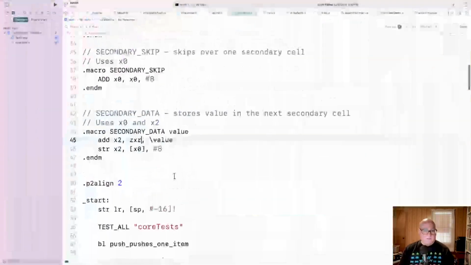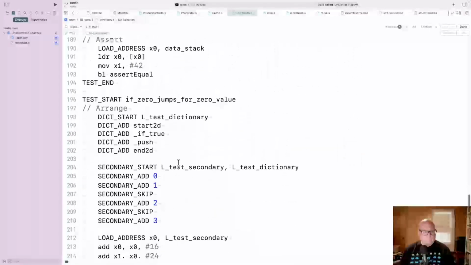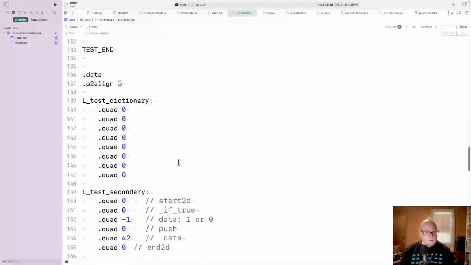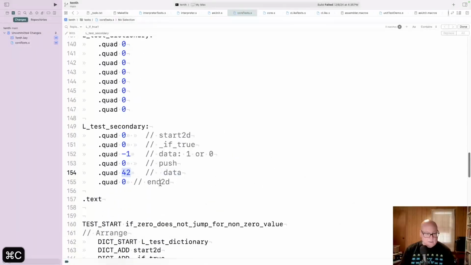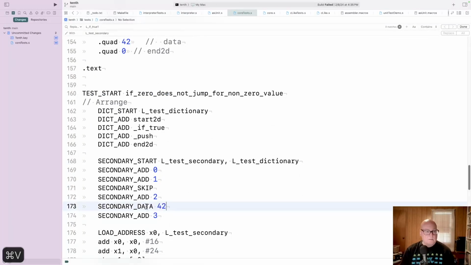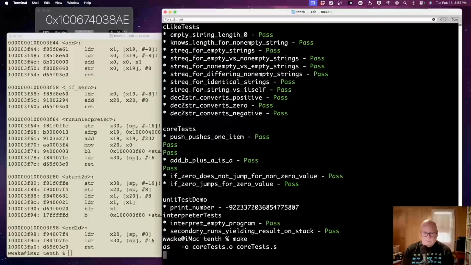Okay. And let's try it in here. We had that 42. Secondary data 42. And I might need the pound on this one. Yeah, let's see if that works.